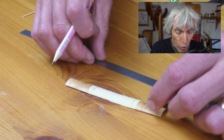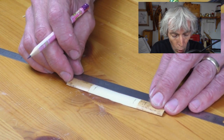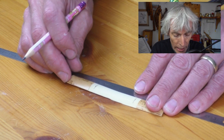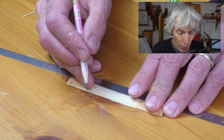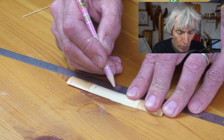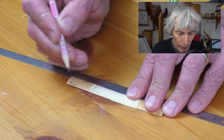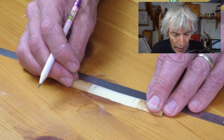The next mark I'm going to make is right in the middle of the reed. And if you've got good light and good eyesight, and depending on how it's profiled, you can actually see the line here down the middle where you will end up folding it, and then you can just mark it. But it's always worth checking.